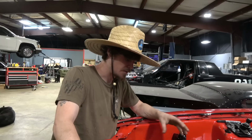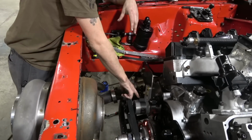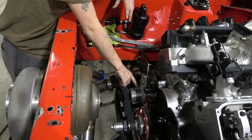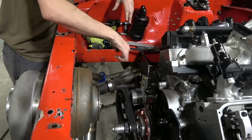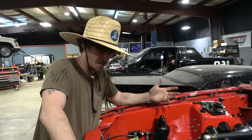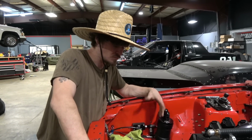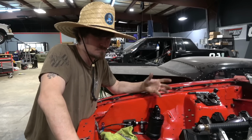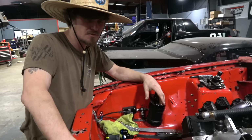Any kind of suction side, like your suction from your pump, we're going to be running a 10 feed, so you're coming out of your pump with a 10. This is an oil pump now, not a fuel pump. So we're going to be running 10 to the clear view, and then out of the clear view it would be 10 to the block and everything, because again, the motor doesn't flow 60 gallons a minute of oil. It doesn't have to be sized that large. You're just wasting money and more weight. There are a lot of disadvantages to running oversized lines.